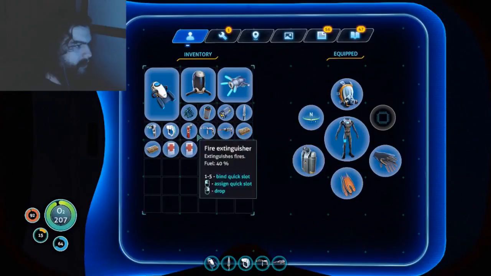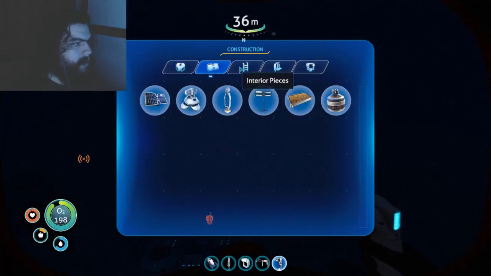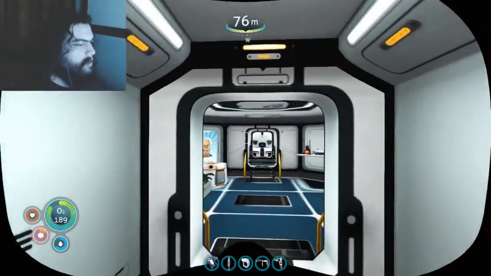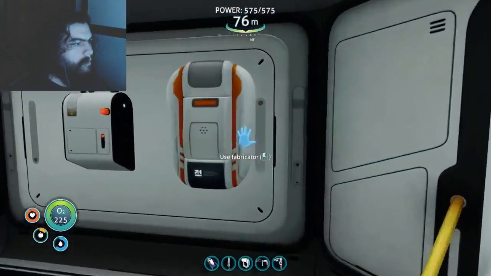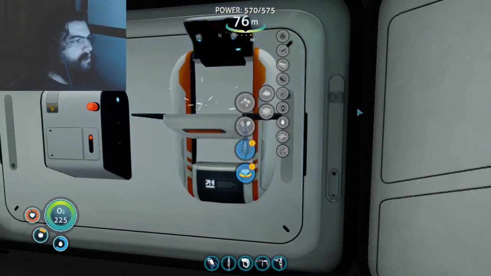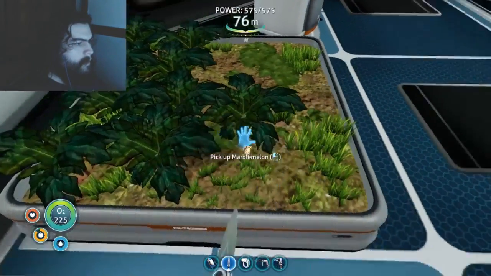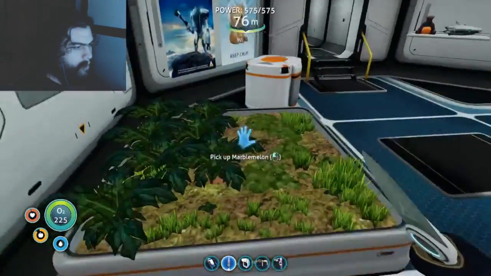To make a grow bed thingy, I need the indoor grow bed. 4 titanium. Okay. So get some titanium, some seeds. And I should probably actually eat some as well. Vital signs stabilizing. And let's fill up the planter and we'll chop up one.